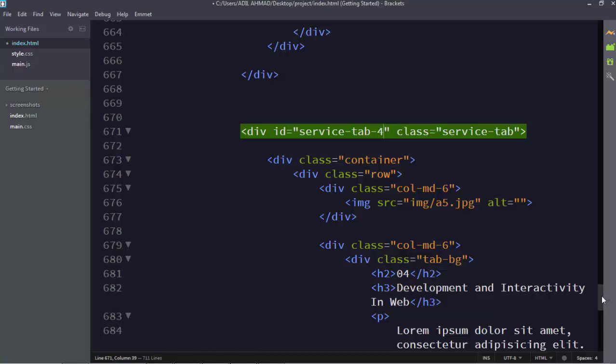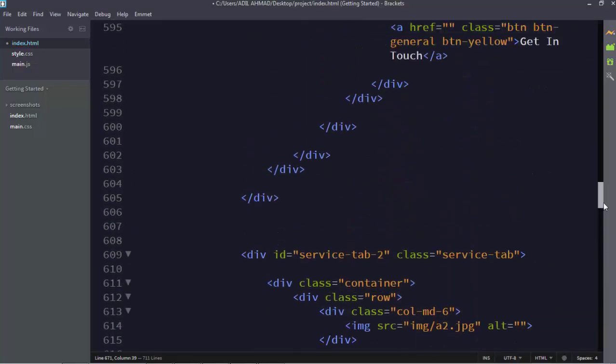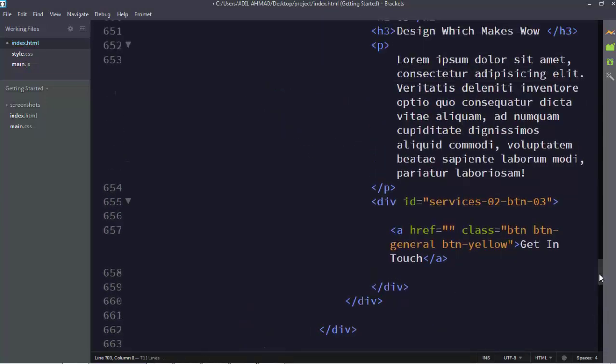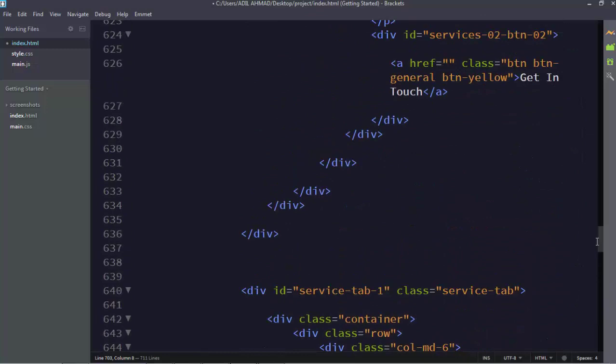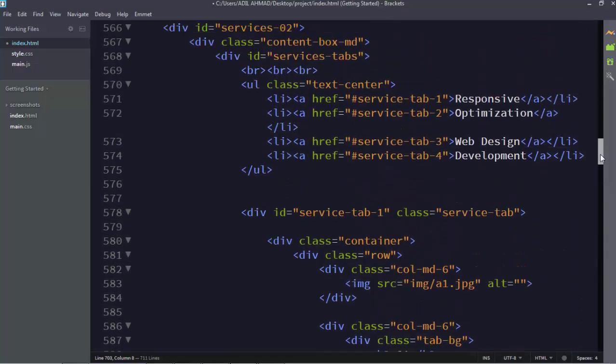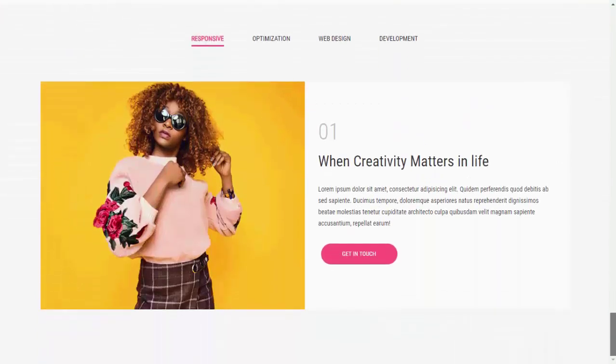Now we need some line break, okay? So friends, you can see we are not getting any line break even if we added here br tag many more times. So just deleting it and coming back to the top, there we will add some line break, okay? So it is very easy. Simply come here and add br 2 or 3 more times as the requirement is. Let's have a look. So finally we created this beautiful section called responsive tabs.